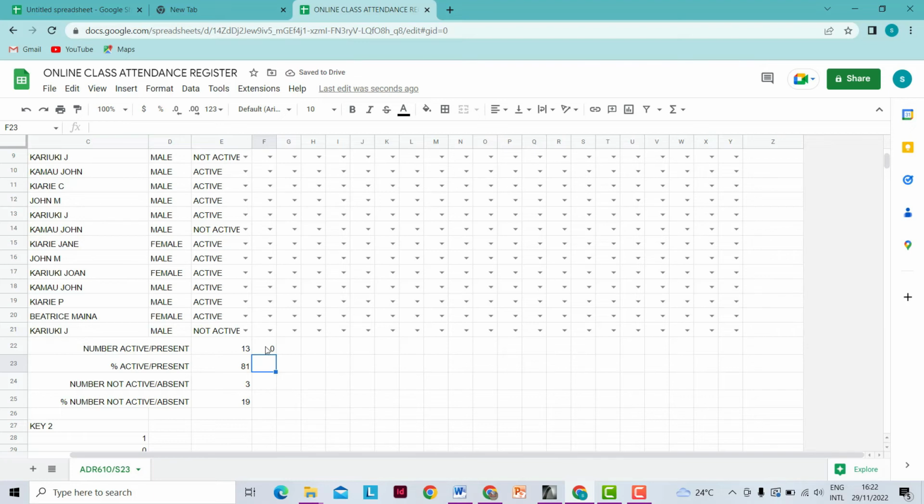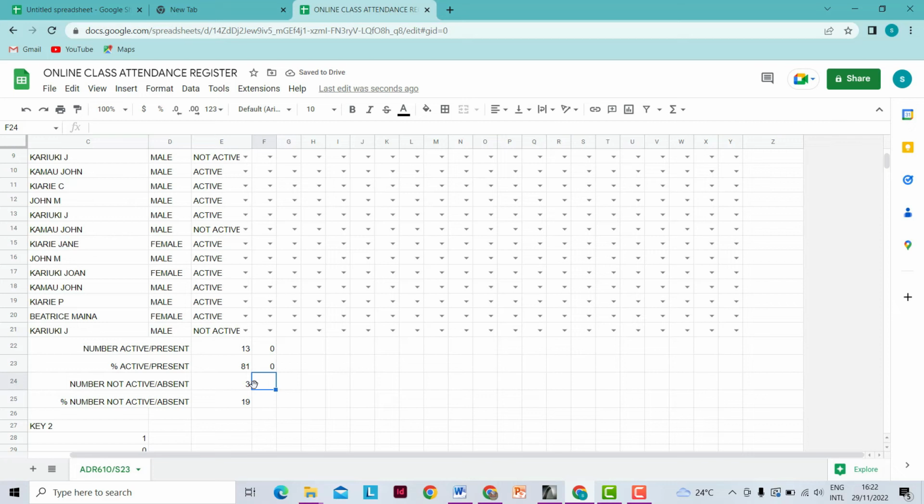And for this case again, it is 0 because we've not marked anybody either in or absent. Then for us to populate the percentage for that particular lesson, we will do a formula to help us get the percentage, that is equals. We are also referencing cell F22 because it's the one that is generating us the number of present cases. So we type F22, then we divide by number of trainees in that class and multiply by 100. That will give us 0 again.